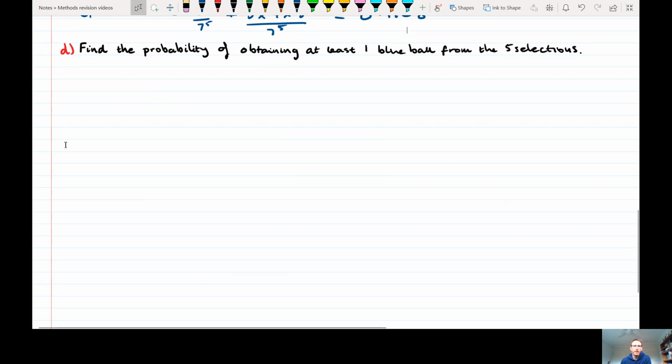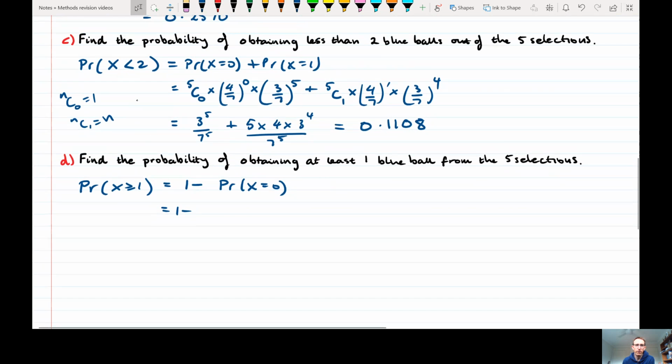Last one. This is definitely one that you'll get in an exam 1 kind of thing without your calculator, because it says find the probability of at least 1 from the 5 selections. Now the hard way is to do the 1 plus the 2 plus the 3 plus the 4 plus the 5. Let's not do the hard one. Let's instead think carefully: bigger than or equal to 1 is everything except for 0. So let's do 1 minus the probability of x equaling 0. We actually did this before. That's this one here, which came out being this.